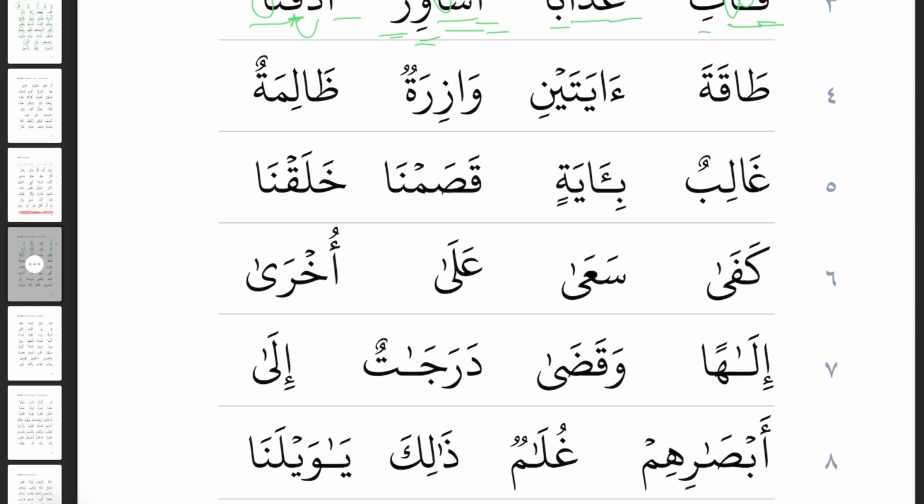Okay, let's keep going on. Line 4, we have a ta with a fatha and an alif. So it's going to be a 2-count stretch, and ta is a thick, heavy letter. So the whole of that 2-count stretch will be thick and heavy. Ta. You can hear the ah noise in that. Ta. And that ah noise is the thick, heavy noise that goes with any of these thick, heavy letters, because the back of my tongue has thickened up.